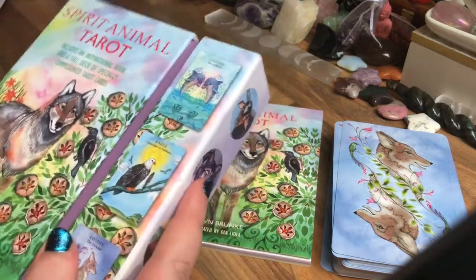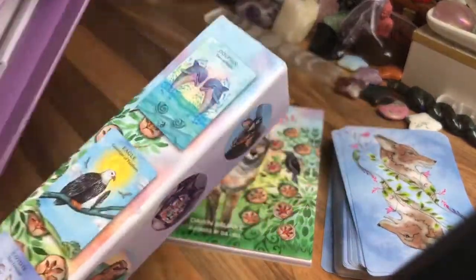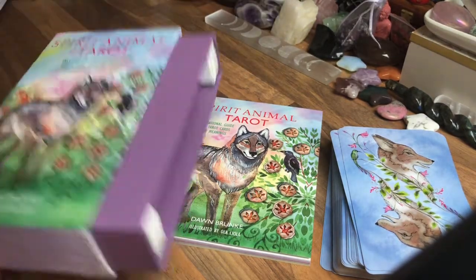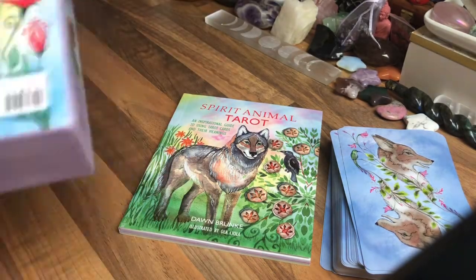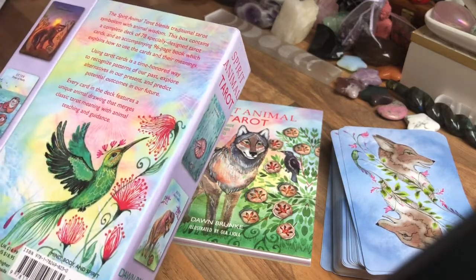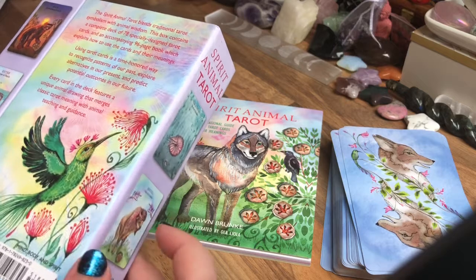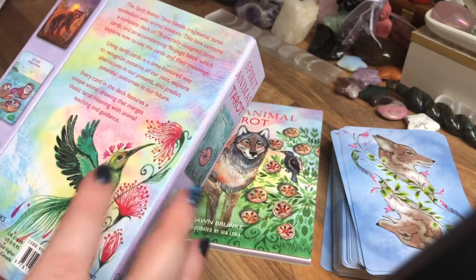It's in one of these two-piece kind of boxes. I don't hate them, but these aren't my favourite kind of boxes because you can't put the stuff back in the way you would with a clamshell one. That cardboard bit inside is a nightmare because I've had cards going in the side of them. I think the only other deck I've had in the past like this was the Mermaid one. I can't remember who it was by, but it was in one of these kinds of boxes.